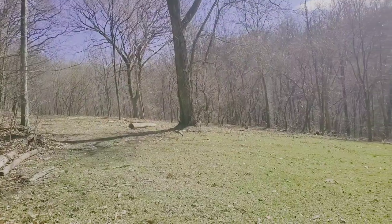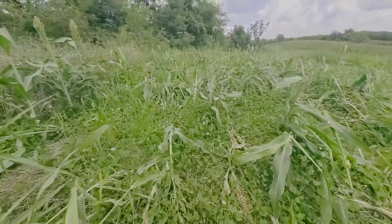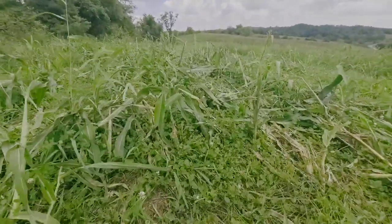Today we're going to touch on a couple of topics. You always hear me preach this to all my clientele, whether you're a viewer on the channel or a client I've designed a property for — we always focus on where to plant these food plots first and foremost, not the size. I'd rather see you not plant a food plot at all than plant it in the wrong spot. That comes with knowledge and getting to know the property, making sure I can get you in and out without getting busted.